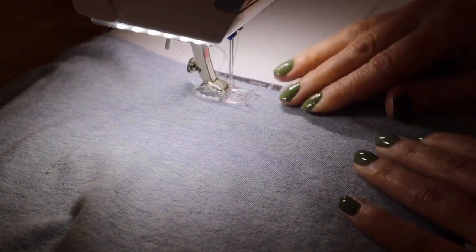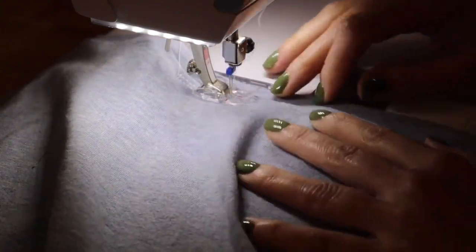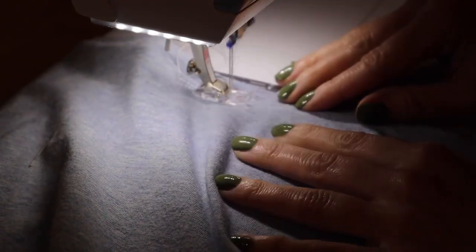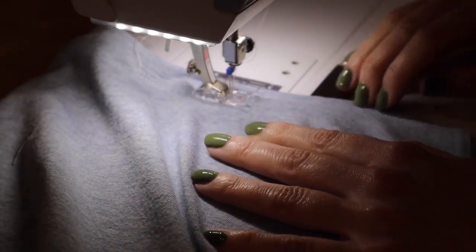Secure the seam allowance to the dress using pins or Wonder Tape, and top stitch through all of the layers using a double needle or other stitch that you prefer. Trim away any excess seam allowance fabric on the inside of the dress.